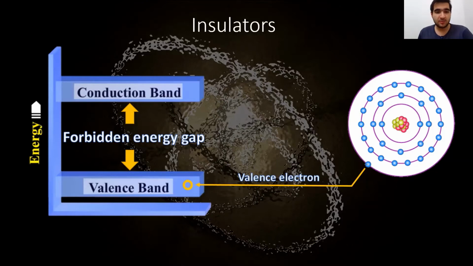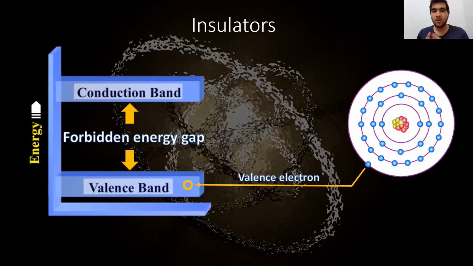If we look here, we have a kind of graph where we have a valence band, where the valence electron resides. Then we have something called a gap from the valence band to the conduction band. The whole point of making any material conductive is to get that valence electron to go from the valence band to the conduction band. If we're able to achieve this, then that material can be conductive. Very simple.